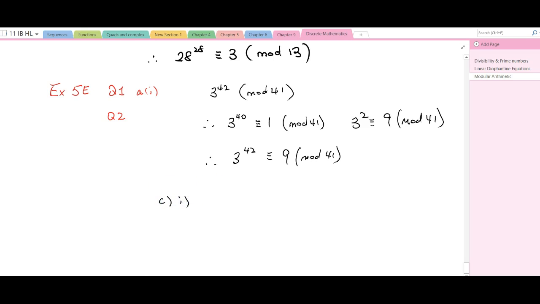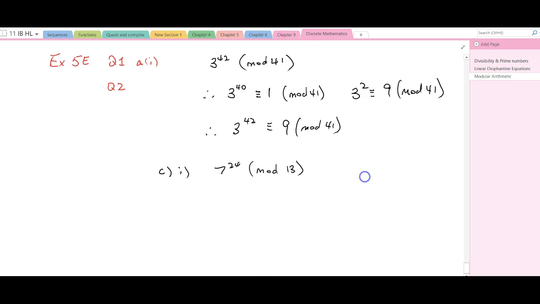I recommend again pausing at this point and coming back to check. Okay, let's go with C part 1. Let's have a look at what we're asked to do here. We want 7 to the power of 24, the remainder of it when divided by 13. 13 is prime. Notice all these are going to be prime. So when you see this sort of question and the modulus is prime, think Fermat's little theorem. Okay, let's bring out a different color. So therefore what I know is that in mod 13, powers of 12, as long as 7 and 13 are co-prime, which they are, is going to give me 1.